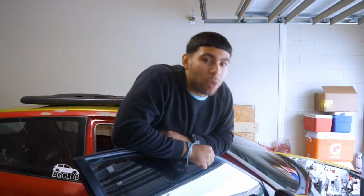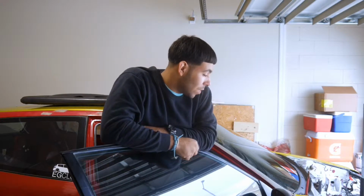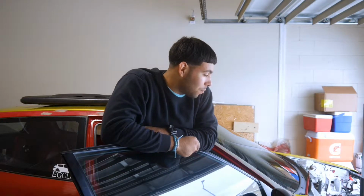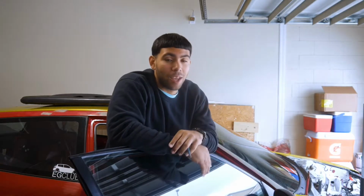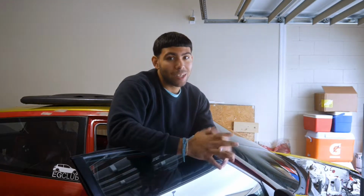Another thing too, I've been hopping around the internet looking around, and I found these wheels. They're not 4-lug, and I have 4-lug, 4x100. If I do a 5-lug conversion, I'd have to be off of a non-Japanese car. I found these wheels that I think will look sick on the car, and I'm probably going to get them super cheap because there's more than one person getting rid of them. I went and lowballed them because you can tell they're just trying to get rid of them. So hopefully that happens too. I also found some tires for a pretty good price. So if I can get those wheels and put the tires that I found on the car, I don't want to tell you guys yet because it hasn't happened, but it will probably happen, and it's pretty exciting.